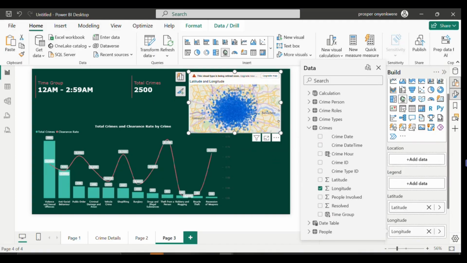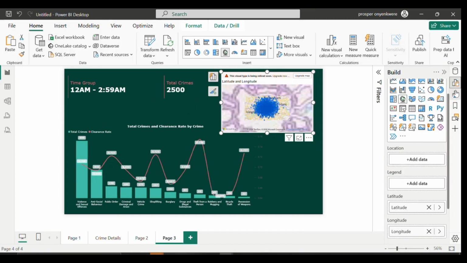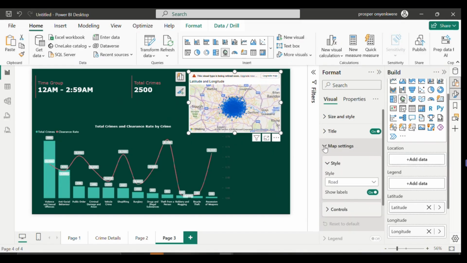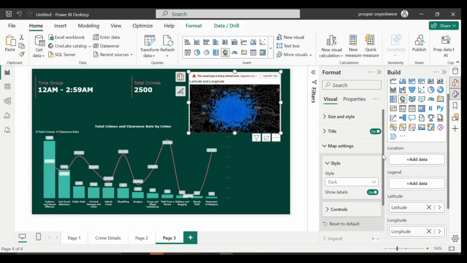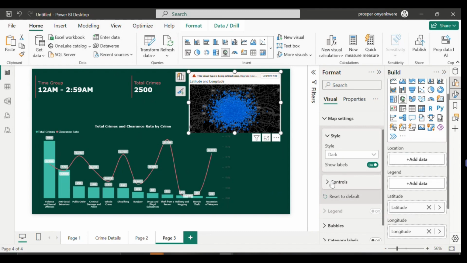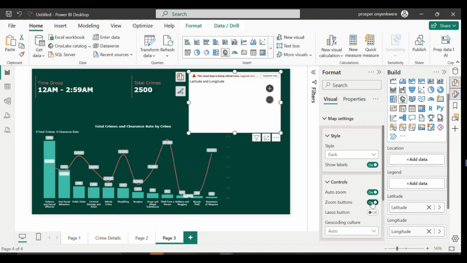So let's format the map. Map settings. So once it's darker shade. And put a control zoom button.